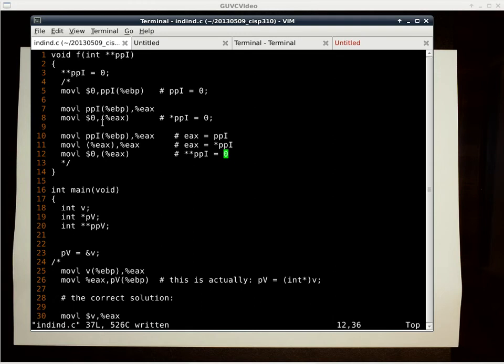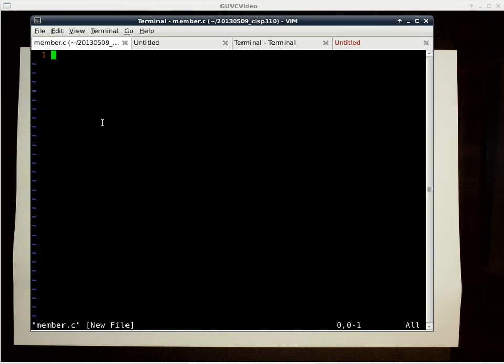Let's take a look. Let's take a look at the third sample program. The third sample program is going to be, I don't even know how to call that. I'll just call it member. All right, so we'll have a structure again.